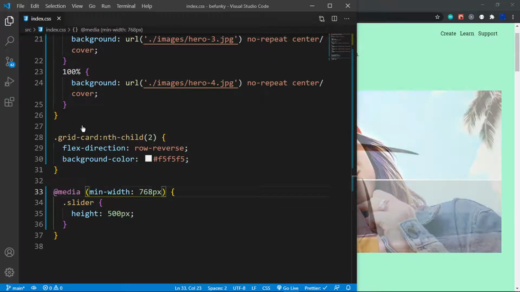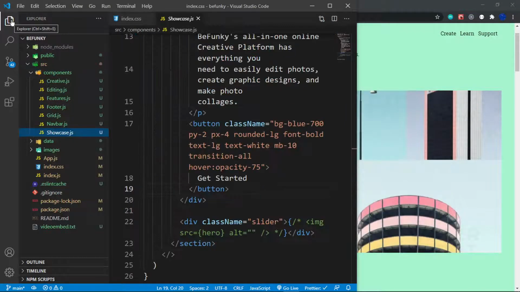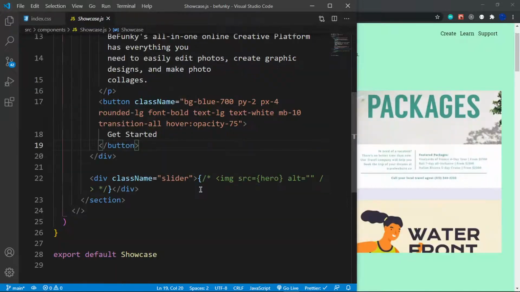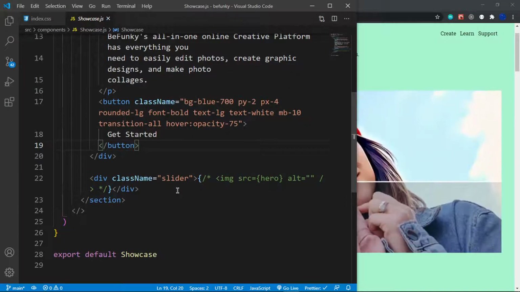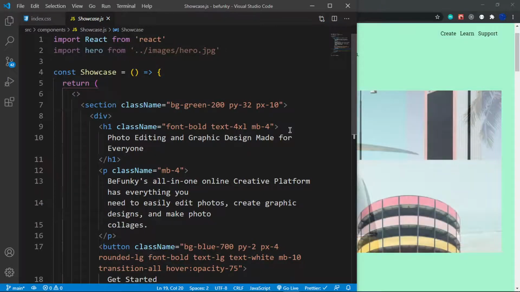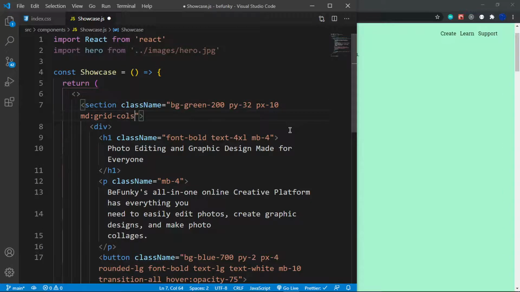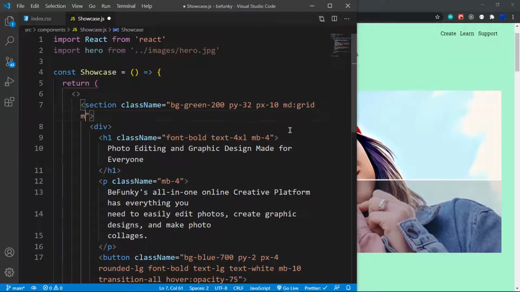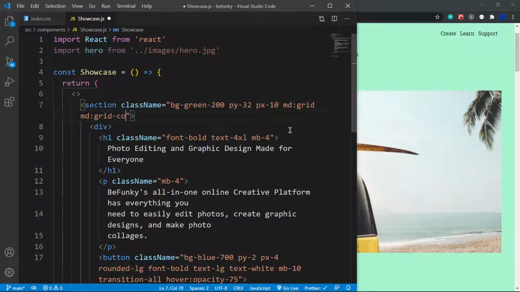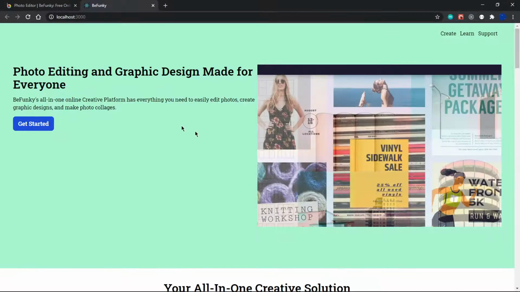And then I'm going to go into my showcase, so components and showcase, right? For medium screens, I want the grid columns. I need to display it as grid first, and then grid columns 2b2, so that this happens.